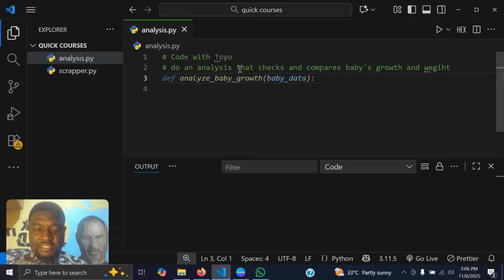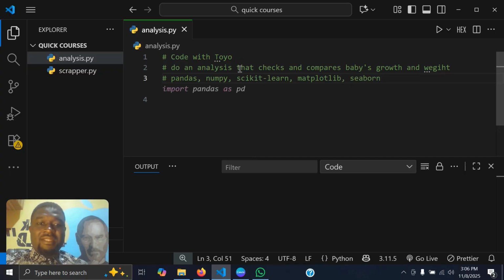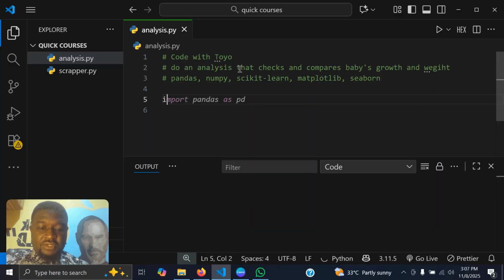So basically, most things you need to do analysis like this in Python is, of course, you need the pandas library. At times, you need NumPy if you're looking at building models. You need scikit-learn, actually, if you want to do modeling, Matplotlib, and Seaborn. These are all different libraries or packages that you can use to do what you want to do. Of course, if you don't have them, you have to do a pip install. But if you have them, let's just import.